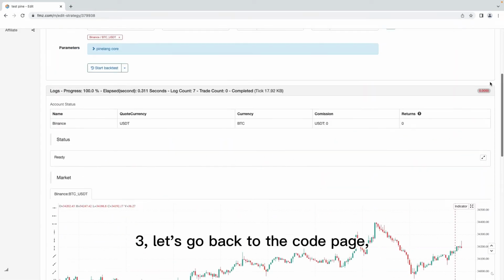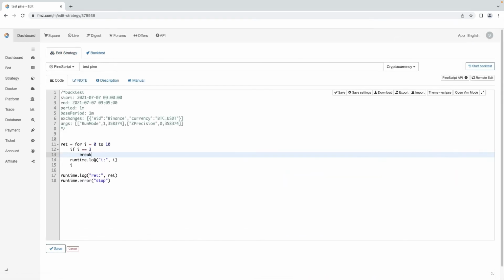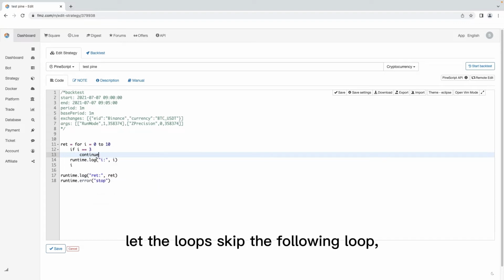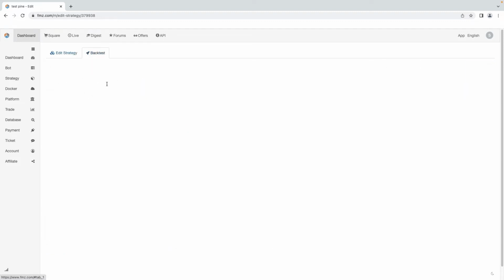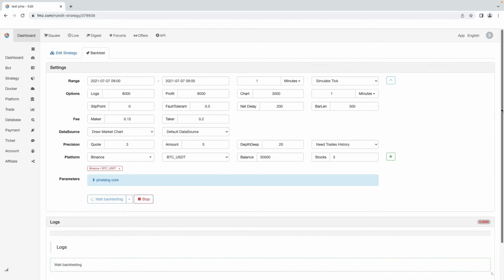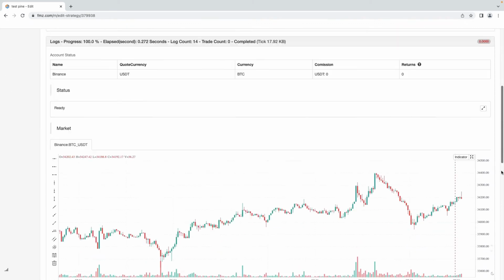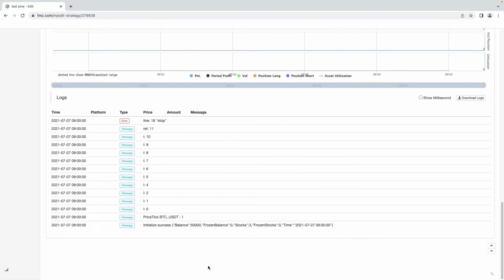Let's go back to the code page. We can also use continue here. Let the loop skip the following loop. Here we click backtest. And we can see that there are I equals 0, 1, 2, 4, but I equals 3 wasn't executed.